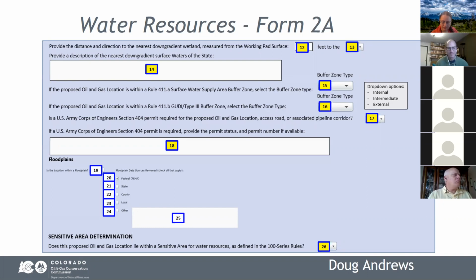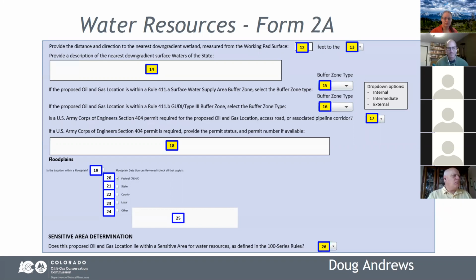We thought it was better for this to be the last question asked, because we want you to take all the information that you've presented on this tab, along with your hydrology map and the definition for sensitive area in our rules, and use all of that information together to answer this question. So that's why we want to move this question to the bottom of the water resources tab, instead of first, to help lead you to this answer much more easily than filling in everything and then having to go back to the top of this tab and answering it. So that's why that question is moved to the bottom of this tab.